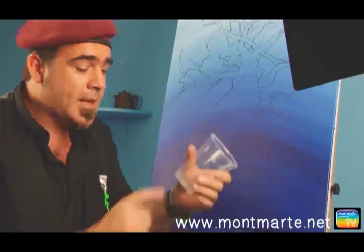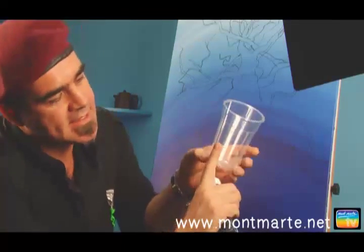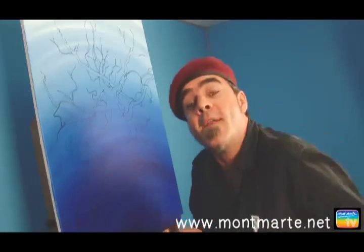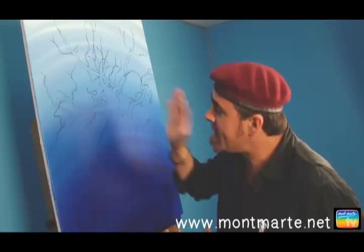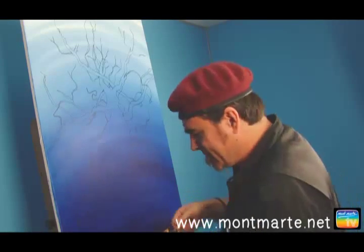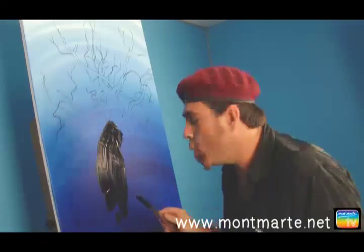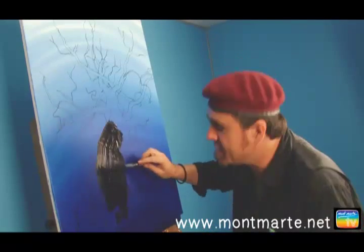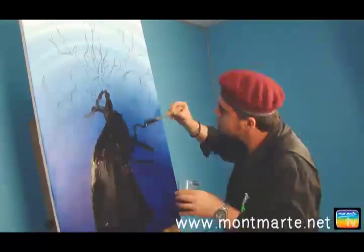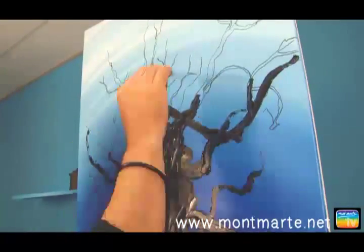Into the tumbler, lay in one knuckle — that's up to my first joint of my finger. Then very roughly apply it. Don't worry if it's too dark because we'll be putting lighter colours on top. This colour is quite dark, but it has a lot more warmth in it than black. It's just important to get that texture. This particular palette knife is capable of moving a lot of paint when used on its side — it's just a really fun way to apply paint.